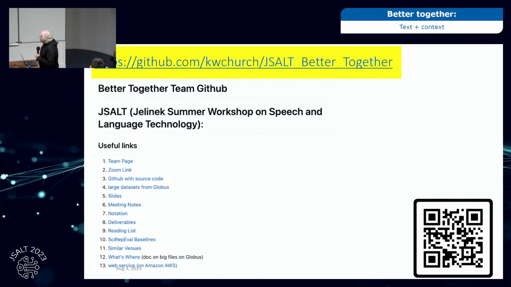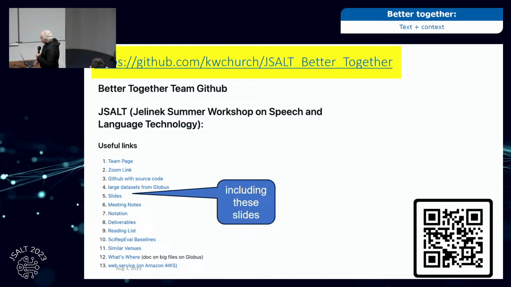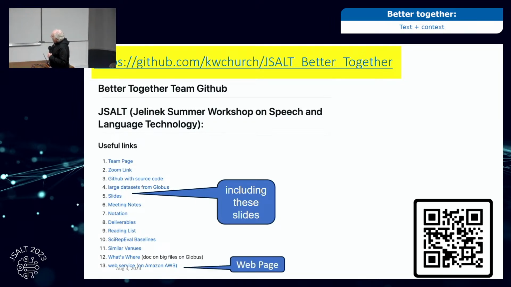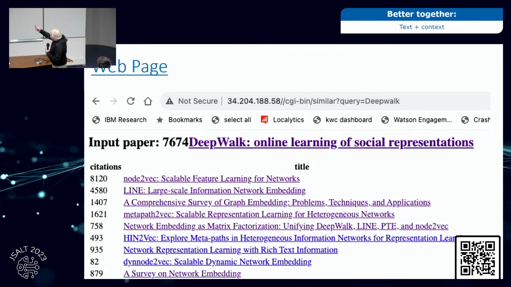Now, these slides are on the GitHub, so if you want to click on any link, you can do that, or you can use the QR code. And I want to point out we now have a web service thanks to Amazon and Hopkins. And thanks to all the people. I'm sure Sanjeev will make sure that all the sponsors get noticed. Here's the web page, and you can get there by the QR code.